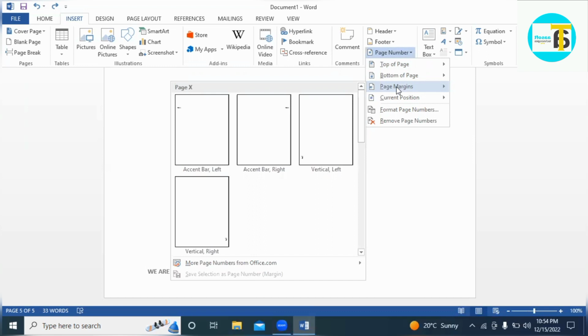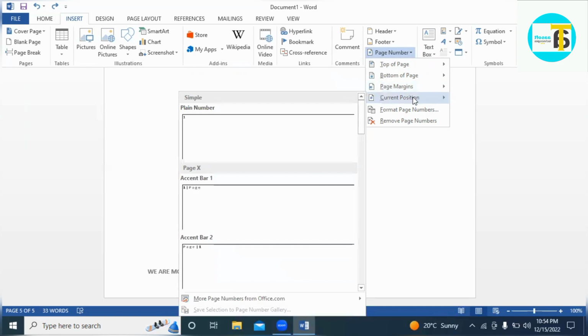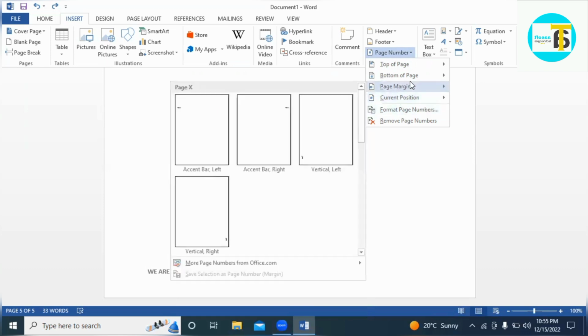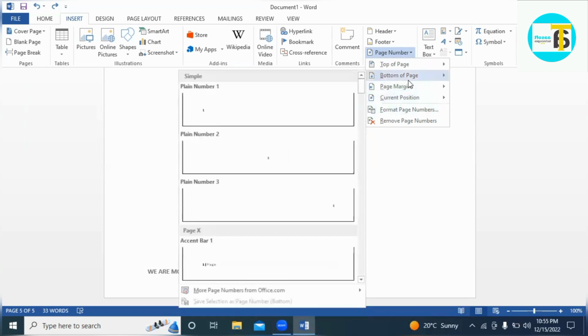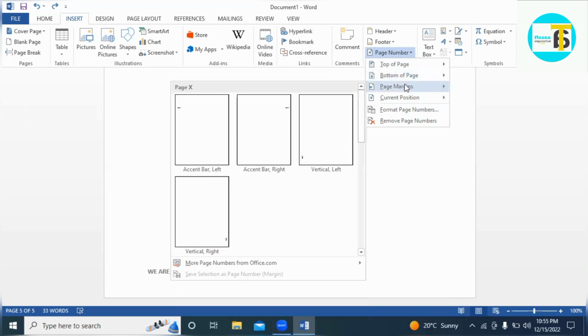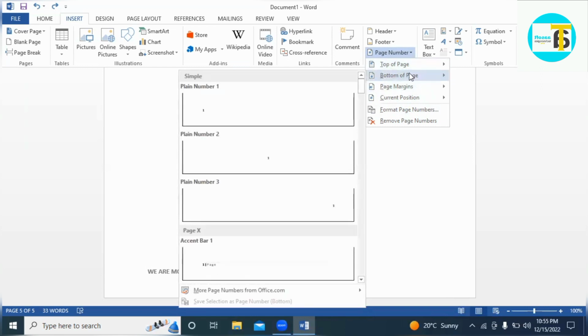So guys, we have also the current position. So the current position will help the page number to appear depending on your current position on your page. So there are so many options. For example, let's insert a page. So we have 5 pages, for instance. So let's number these pages, for example, to the bottom sides.